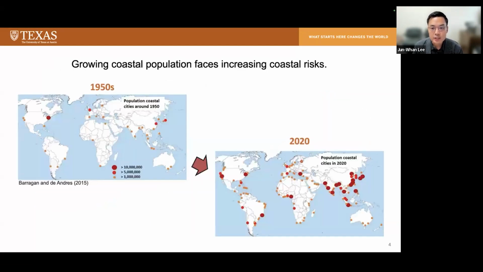And one of the key challenges in coastal environment, I believe, is an increased uncertainty and risk from coastal hazards because of the growing coastal population. So as you can see in this figure, the coastal populations have expanded at a tremendous rate over the world. Almost 2/3 of the world population already live near the coast, and approximately 75% of the world population is expected to live along the coast in the next 3 decades, which means that the coastal hazards will have more significant impact to coastal communities.